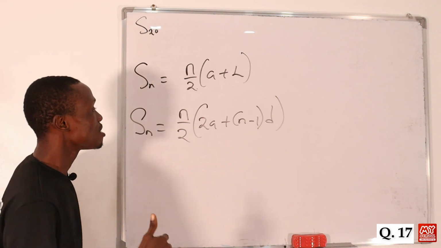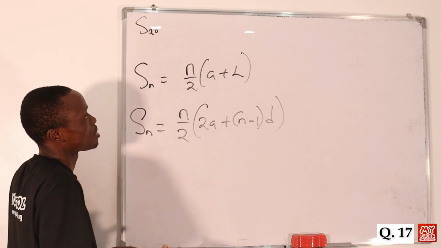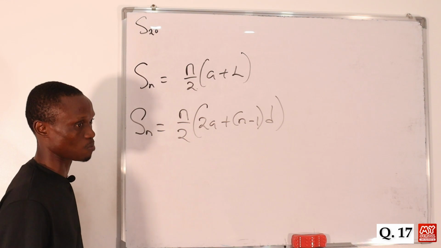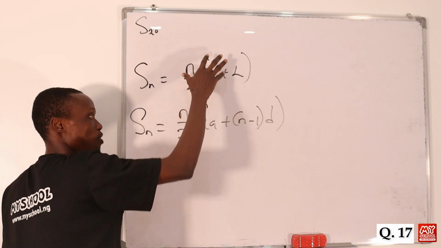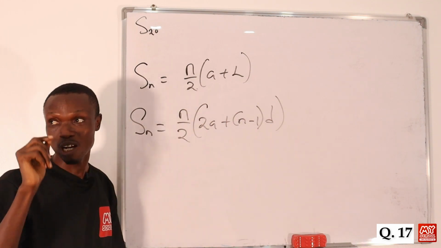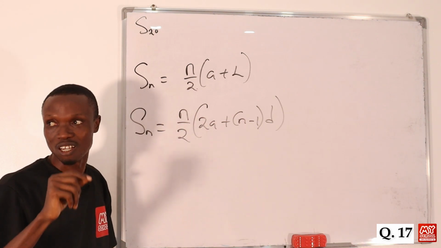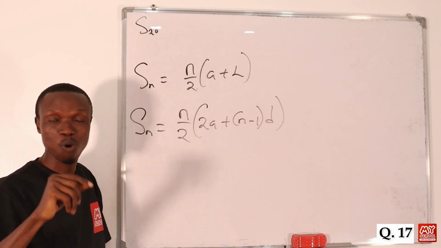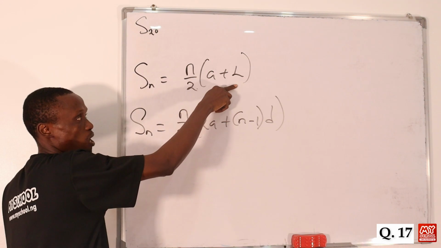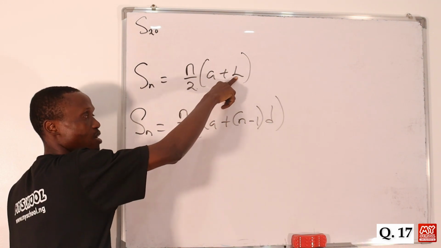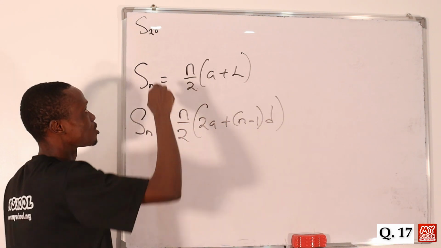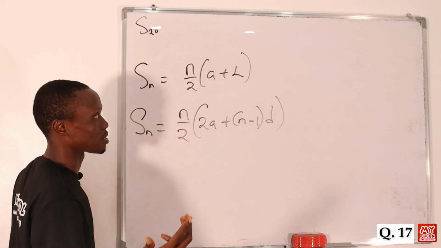And the fact is that if, for example, the 20th term is actually 96, whether you use this formula or that one, the answer will be the same. So if there is a difference between the two formulas, that means there's something wrong. I said if you calculate the number of terms from 8 to 96, it is more than 20. And if we are solving for the sum of the first 20 terms using that formula, what we are saying is that the last term is 96, but 96 there is not actually the 20th term. So you can check that by yourself.